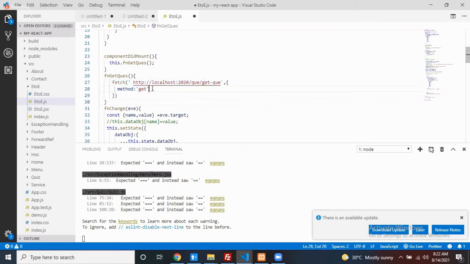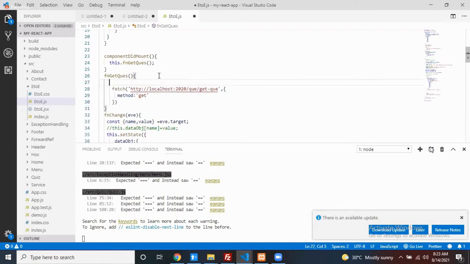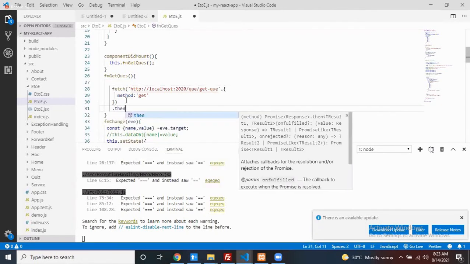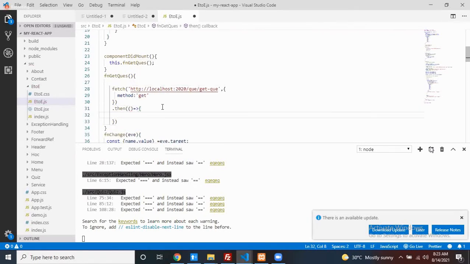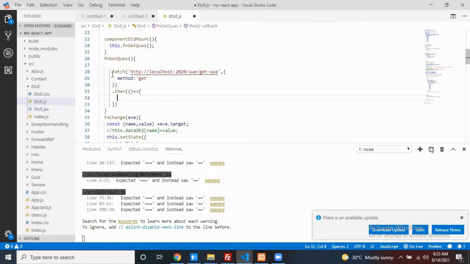If you observe here, my fetch method returns me what? My fetch method returns me a promise or not? It returns a promise. So if any method returns a promise, how can we handle it? By using then or not. By using then and catch. So here my fetch method returns me a promise, so I handle it with then.